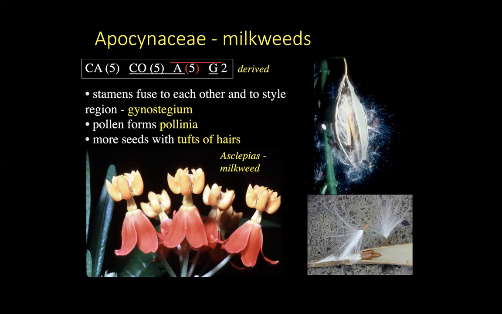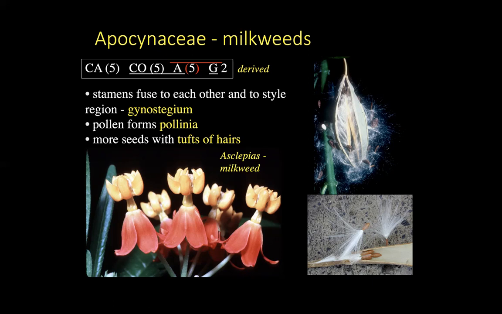What we're going to see is fusion of the stamens to each other as well as to the style to create a male and female structure called the gynostegium. It is roughly analogous to the column of the Orchidaceae. It's very similar to what's happening in the Orchidaceae, as a packing of all pollen from a flower into two pollinia that are hooked together. And then you're going to see how their little hook is moved onto an insect's leg for pollination.